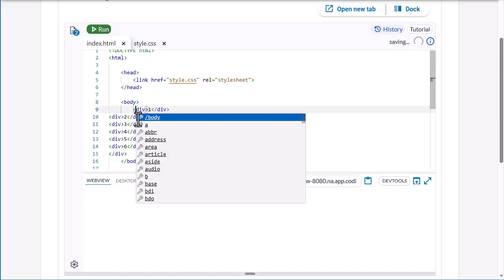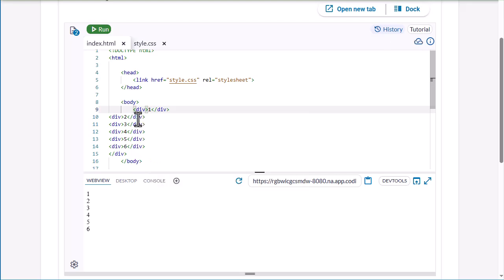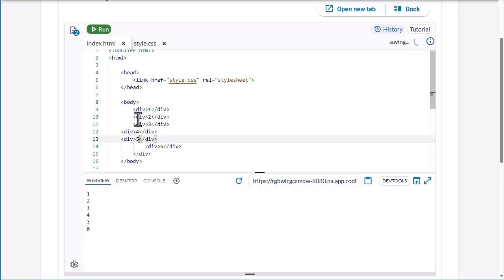Div. And we need a div. Organize this up a little bit. Tabs, a couple more tabs. Oops, too many tabs. And we'll type in this div as well.